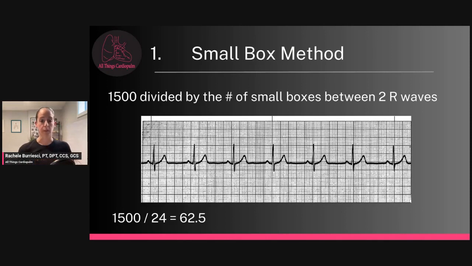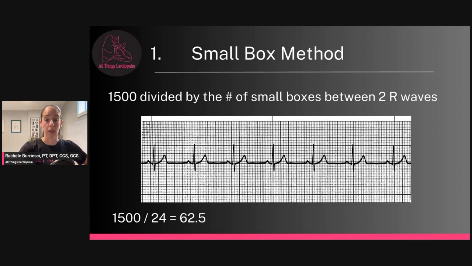I have a regular rhythm in front of me. I'm going to pick any R wave, and I'm going to count the number of small boxes between those R waves. I always cheat. I usually try to find one where I can count by fives-ish to make my life easier because I'm a little blind as well. But in theory, you can count every single box. So I'm going to pick this one at the halfway mark, and I don't think you can see my pointer, so it might not be so helpful if you're on YouTube either.